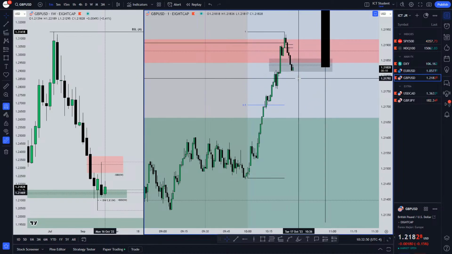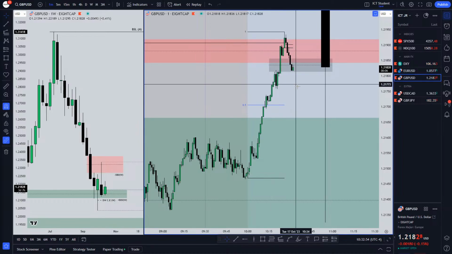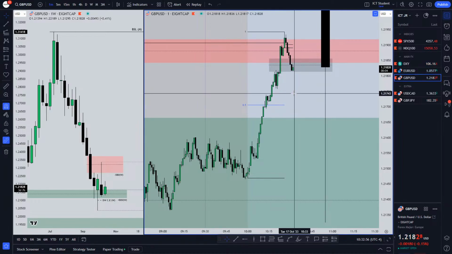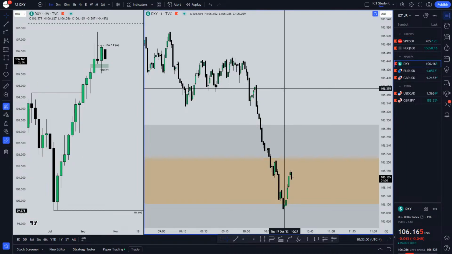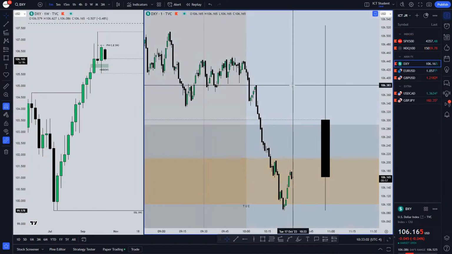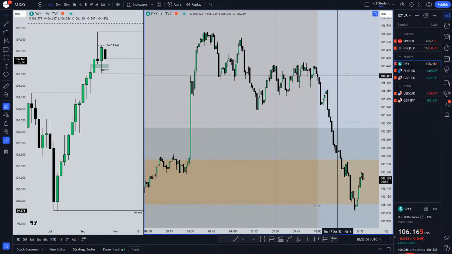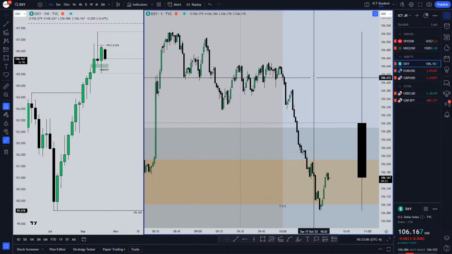We are rejecting the consequent encroachment. You can see that here. Pretty simple and sweet. I do want to see a close below. And then dollar, I want to see dollar rally. I need to see dollar rally up, man. I'm tired of seeing it drop so much. We need to see movement up, man.